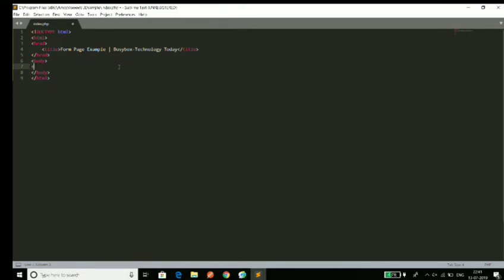I have already a form, so I am pasting it. First I write the heading: sample form with insert, update and delete in PHP.